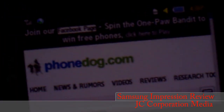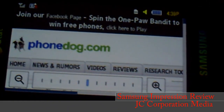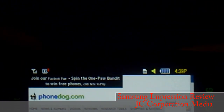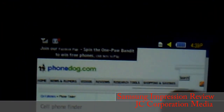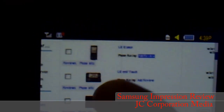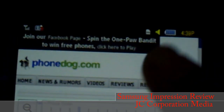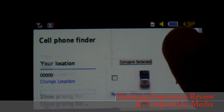The page renders well. While browsing you can use the volume rocker to zoom in and out of the page. You can also tap to go full screen and scroll around. As you can see it rendered the page nicely — you can zoom all the way out or zoom all the way in. Good rendering overall.